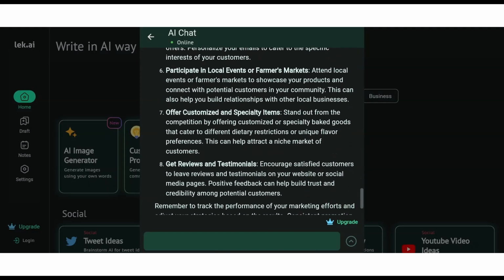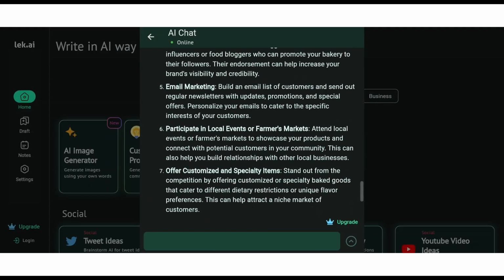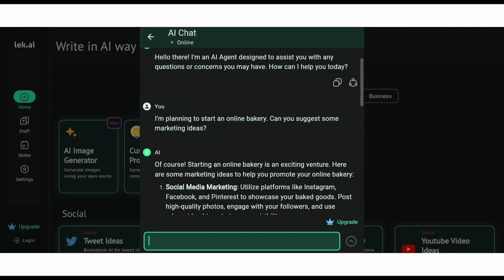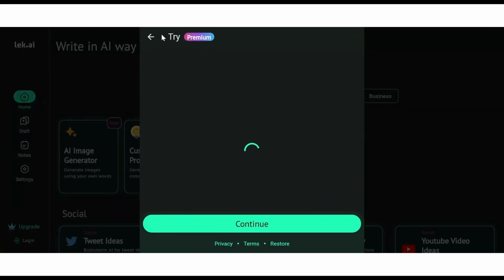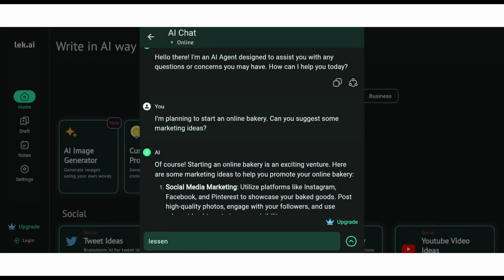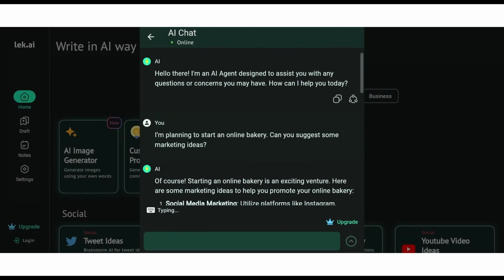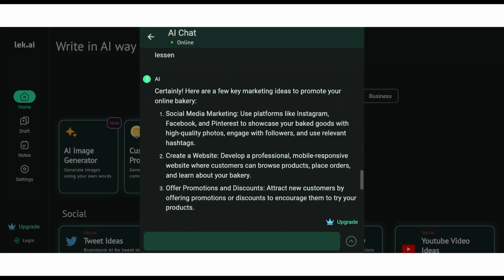The chatbot interface is user-friendly. Just start a conversation and it guides you step by step. You can also upgrade for advanced features like personalized responses, priority support, or more in-depth integrations tailored to your needs. With this AI agent, getting answers has never been easier. Just type, chat, and solve your problems efficiently.